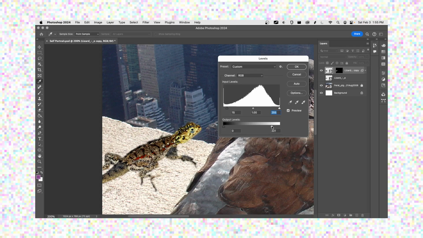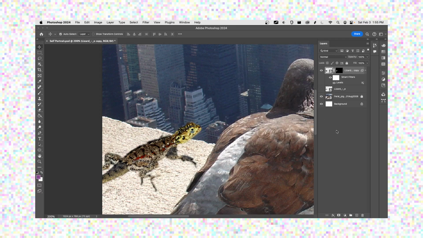And let's see. Let's take out some of the highlights. So even just this very slight adjustment, like see, I've barely changed this, but I set the darker preset and now I'm taking out a few highlights and it actually already starts to look a lot better because the original image is so much brighter than the background image. So I'm gonna hit OK there. And the nice thing about using a filter like this on the image is we can turn that on and off very easily to see what it looks like without the filter. There it is with the filter.